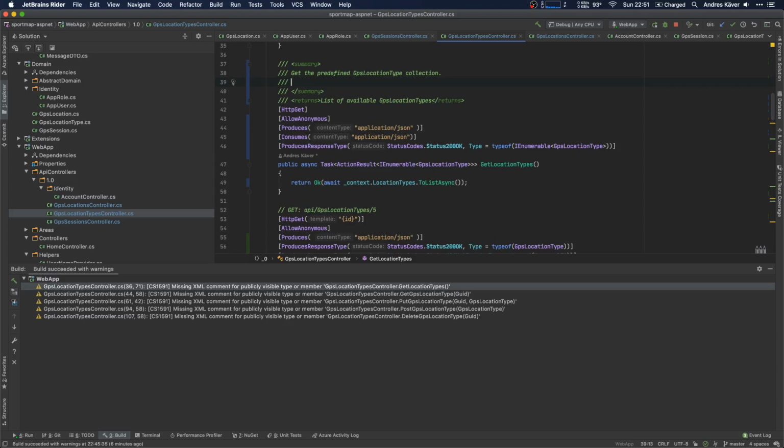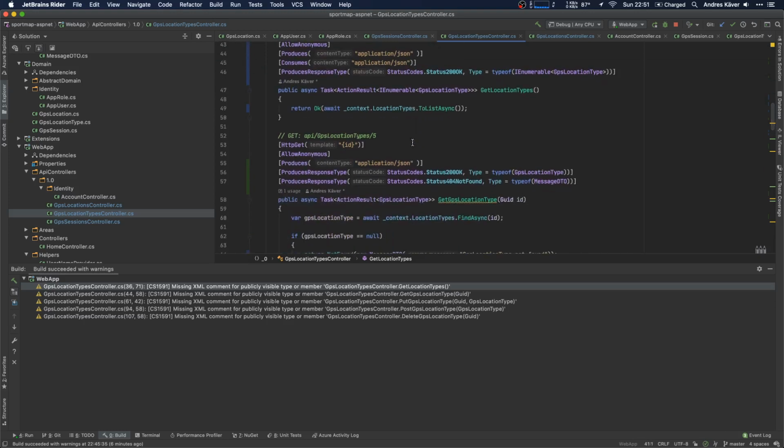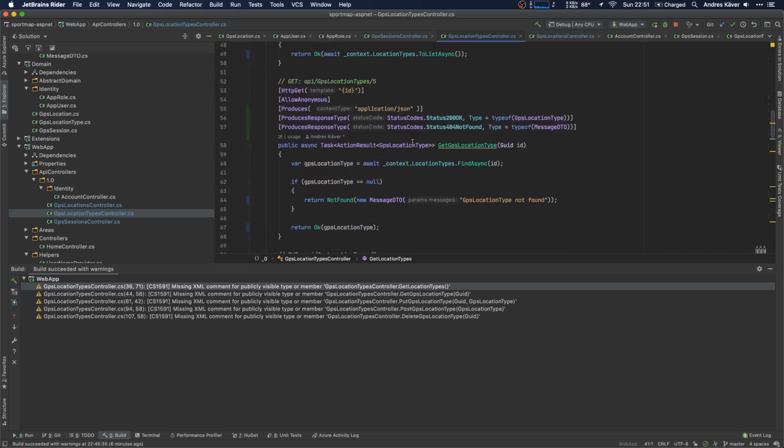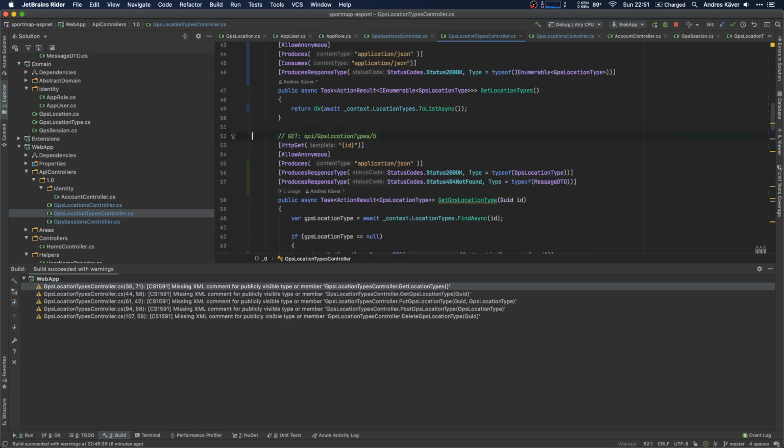So those are the regular location update, waypoint, checkpoint. Okay, this is alright. So this one here produces yes, and now the comments.